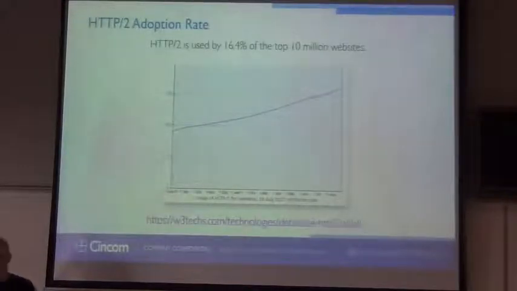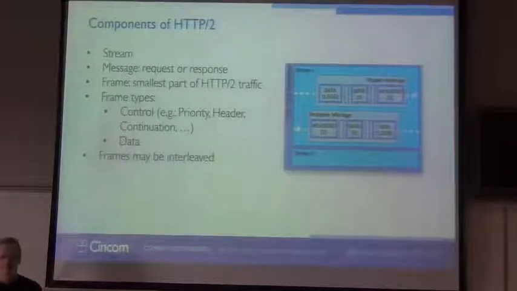Okay, so here is the adoption rate I mentioned. Arden talked about some numbers earlier. Funnily enough, they are about a month or 6 weeks old. I looked it up just a few weeks ago, and the number actually went up from 15.9 to 16.4% of the top 10 million websites. And you can see the slight curve. It is actually roughly doubling every year. So the adoption rate is very fast, and below is the w3techs.com website, which monitors and produces reports on these kind of things.